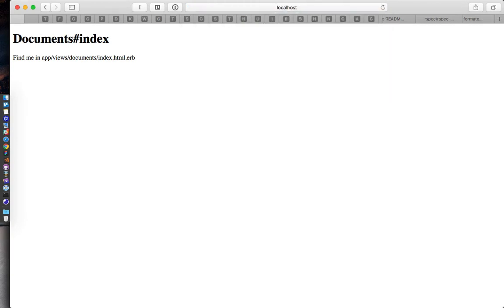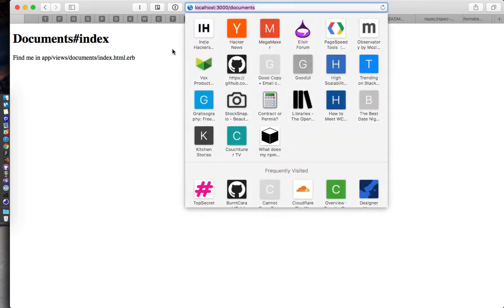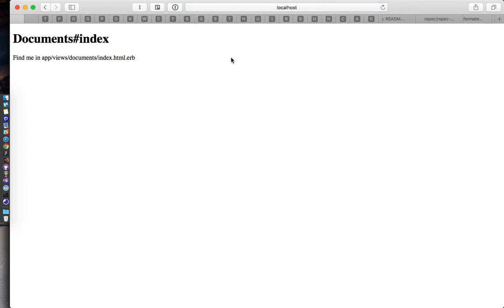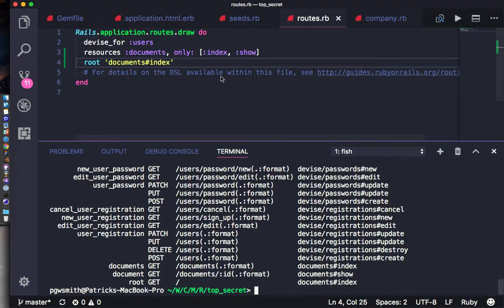However, we've now got two different ways of accessing the documents index. You can go to the home page or you can go to /documents. And so it's a little bit strange. This might be a bit confusing, but let's just go ahead anyway. This /documents that points to documents index is generated by resources documents only index.